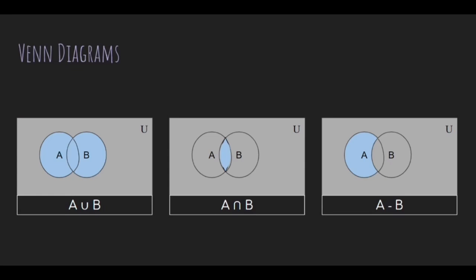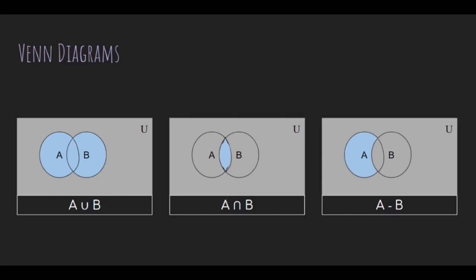Okay, so here are a couple Venn diagrams. Whatever is shaded in blue is what you're supposed to look at, which means that the Venn diagram for A union B, you can see that everything is in blue. So you're supposed to consider that your A union B set. So A union B, the sets would look basically whatever is shaded in blue. So everything that's in set A and set B, that's what A union B would be.